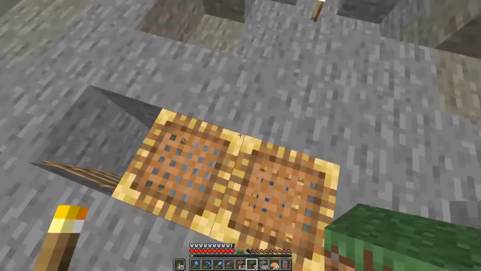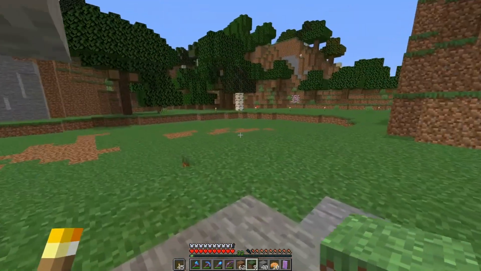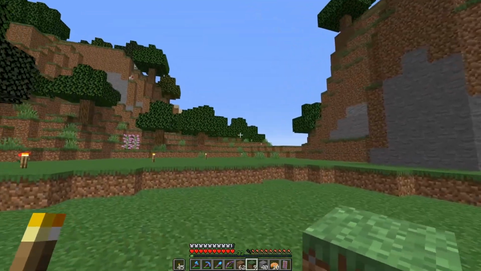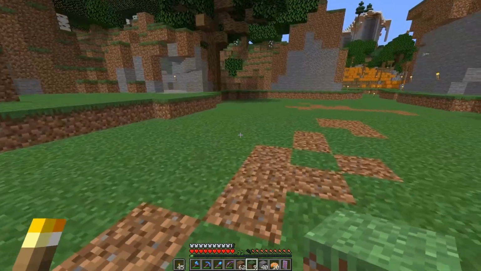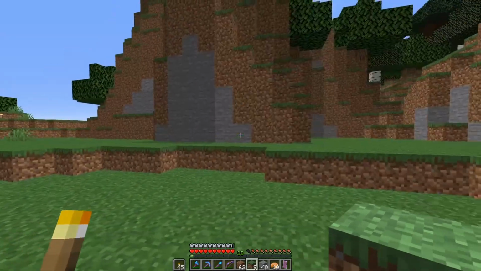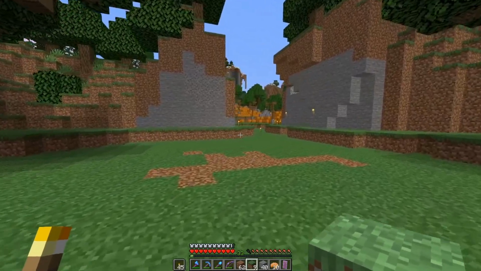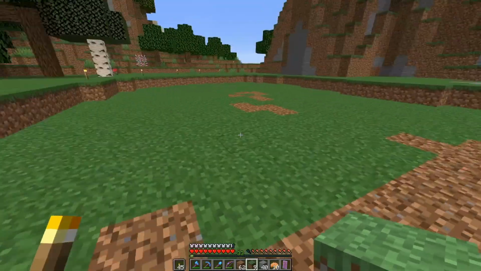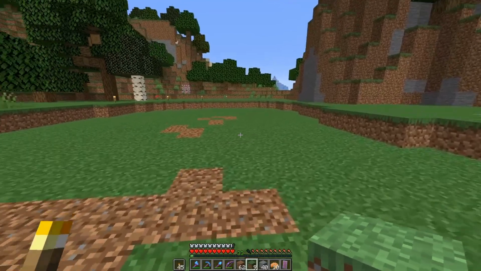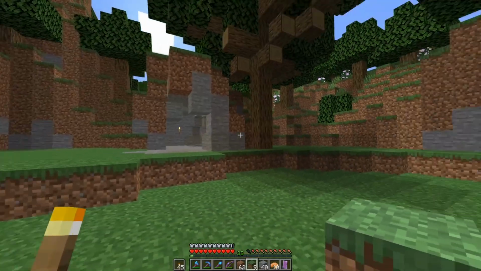But that makes the entrance and exit to my place a whole lot easier now that it's right there. My portal's right over there, although I am going to be moving my portal fairly soon. So that's not going to be out on the beach anymore. You can see most of the grass regrew, and like I said, pretty soon you really won't be able to tell that there was a farm here.